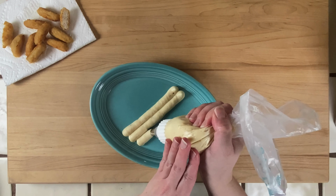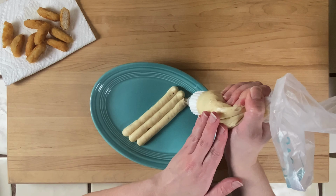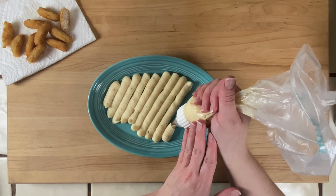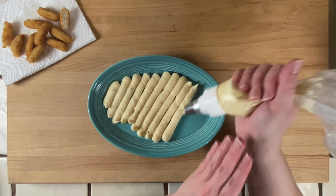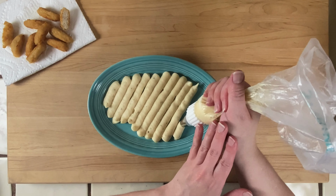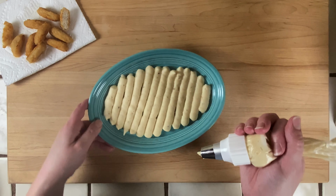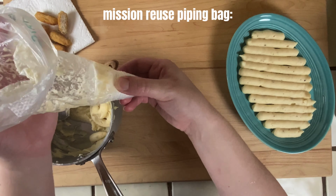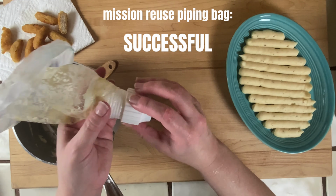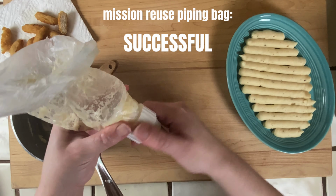I have to say, mashed potato is a very satisfying medium to pipe in. Joe, you could have just spread this out with a spatula. You know, but let me have my playtime. This is intensely satisfying. Okay, let's try the star tip, shall we? Whew. Waste not, want not.